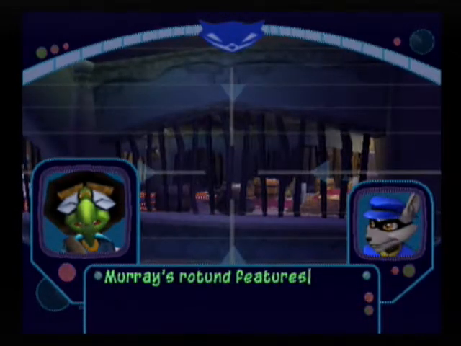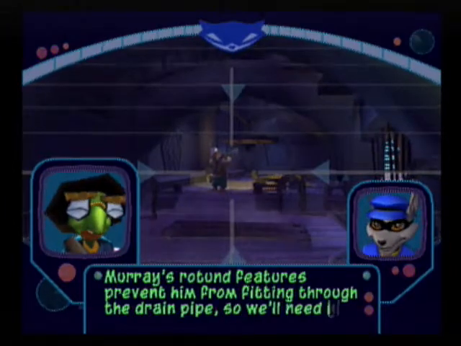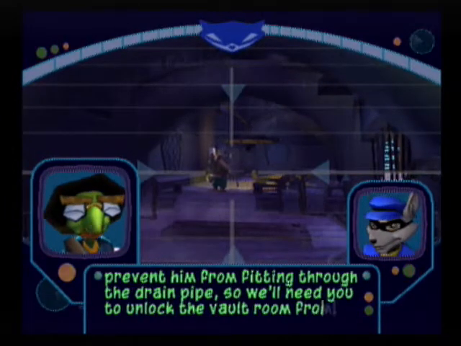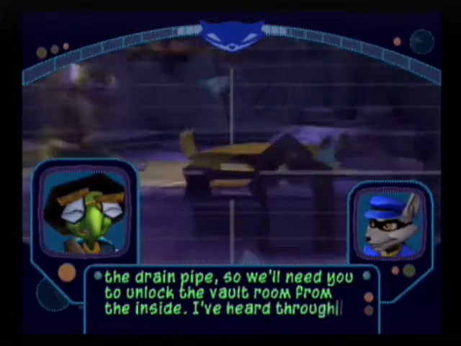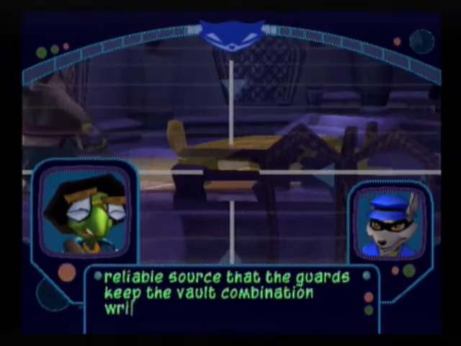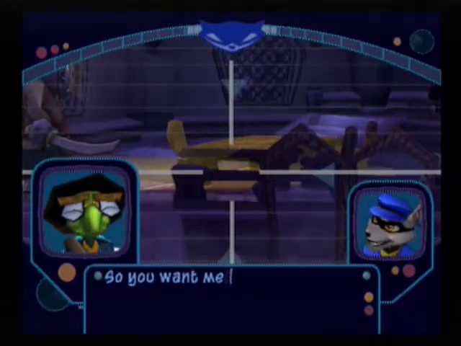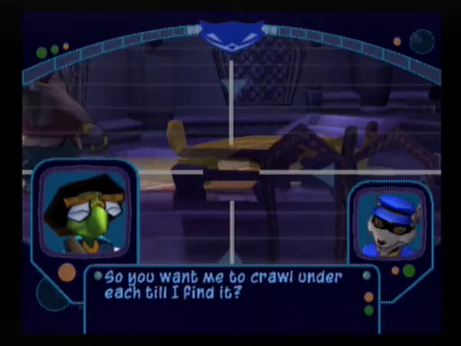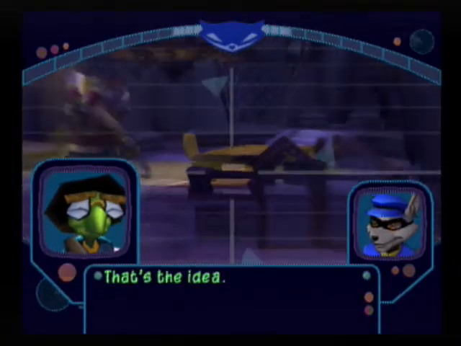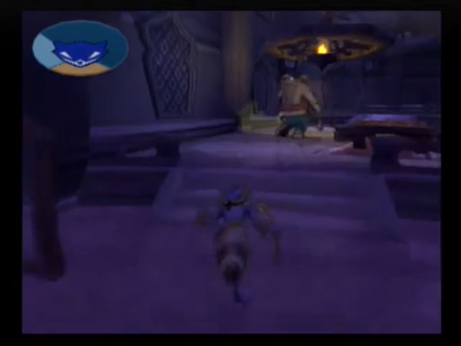Murray's rotund features prevent him from fitting through the drain pipe, so we'll need you to unlock the vault room from the inside. I've heard through a reliable source that the guards keep the vault combination written beneath one of their break tables. So you want me to crawl under each till I find it? That's the idea.